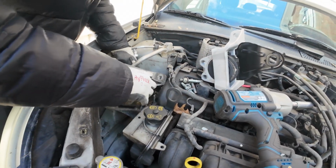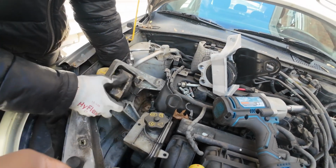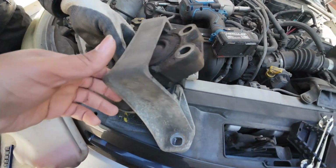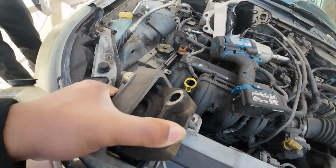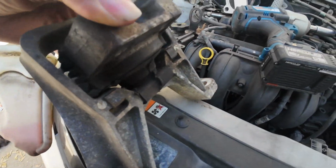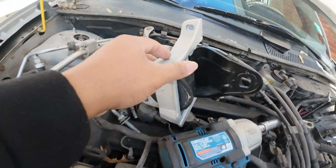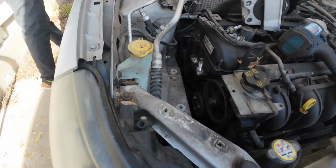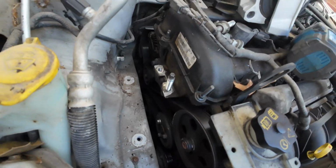The best way to get it out, okay, there you go. So this is the old one. All right, that's the old one. So now we are about to put the brand new one. Okay, now put the brand new one.